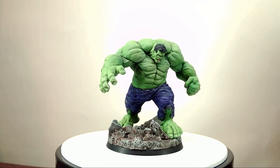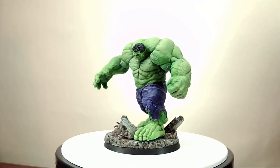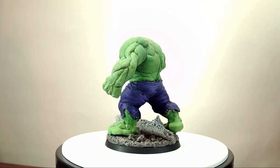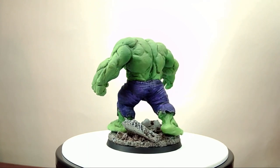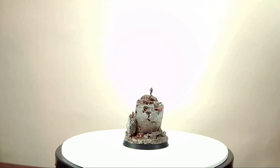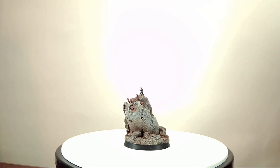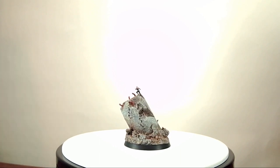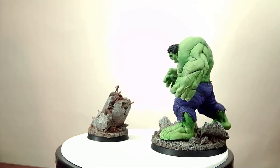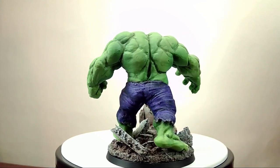And here they are. Here is the Hulk wearing his purple pants and his immense anger — his favorite word of Smash and he breaks stuff. Overall the print turned out well. He scaled just about right for the game and he is ready to be used. And here is Ant-Man sporting his tiny suit. Even now I have a hard time seeing him. Resin printers are truly amazing that you can print something that small. I am also amazed I didn't lose him in the process. And here is the money shot, side by side ready to fight it out. Could you imagine the Hulk and Ant-Man fighting? It is hysterical.